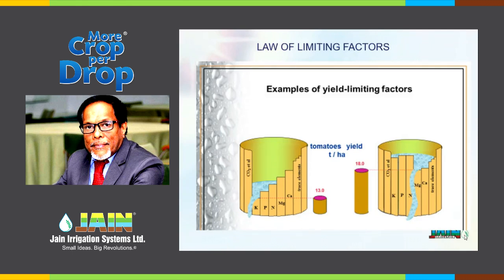But another thing I have to highlight here is that when you see a limitation externally expressed, the damage due to that limitation is already done. So if we see a potassium deficient plant, with most of the leaves burning at the edges, and later we just go and apply some potassium, we may not be able to recover the full yield. So balancing comes from the original soil analysis and finding out what is lacking in my field.